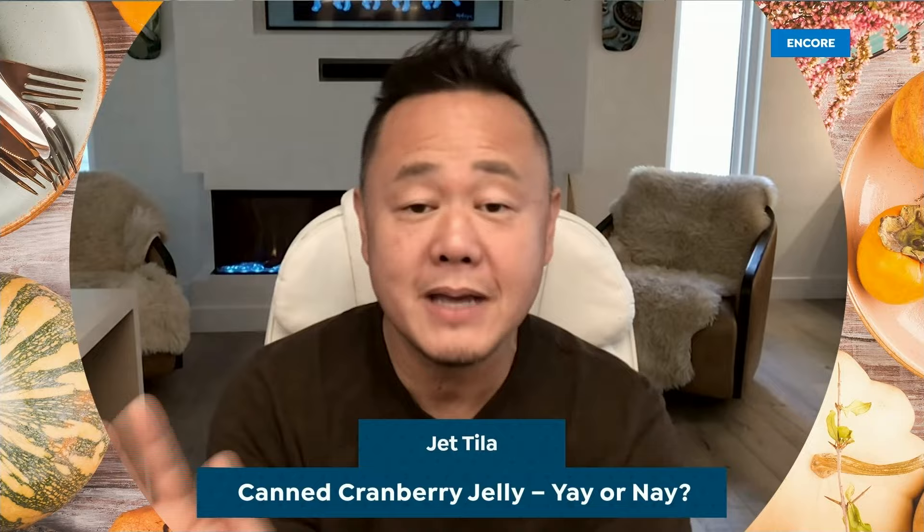Canned cranberry sauce? No, no, no — don't be so lazy, you can make it. I've got a good recipe, it's very simple. Nay on the canned cranberry jelly — any food that goes like this (in a can shape) is a nay. I like to make a fresh cranberry sauce: just put it in the pan and let it boil away with some sugar, maybe a little bit of lemon. Let's make it fresh — leave the jelly at home.